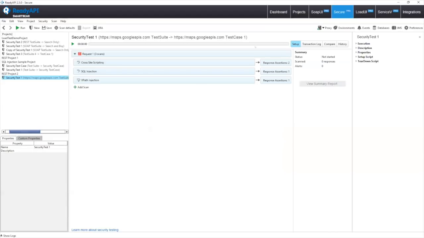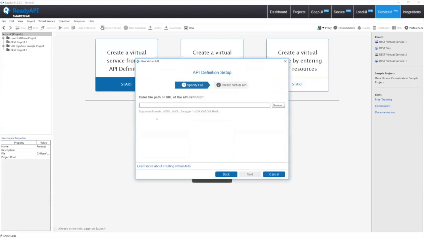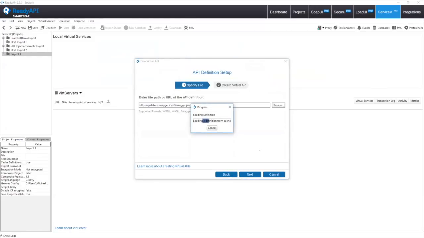All right. The last tool that we're going to talk about is ServiceV Pro. Like Dan mentioned before, having that virtualization piece from those initial Swagger definitions, you can start testing against it faster and more easily, start making integrations against it, or give access for prototyping to your developers. So with ServiceV Pro, we get all of that, and we can even take an existing service definition, like our pet store example, and stand this up in a virtualized and local environment.